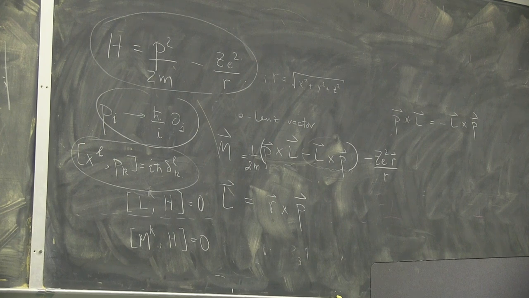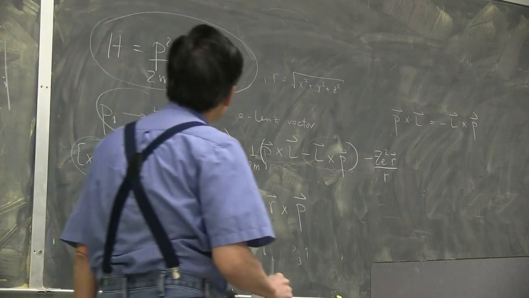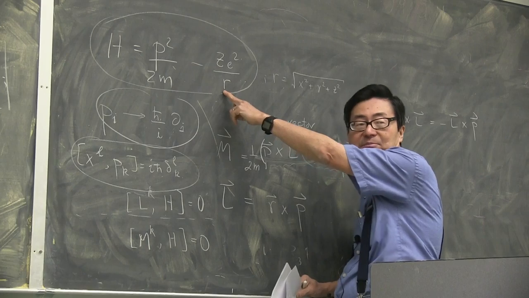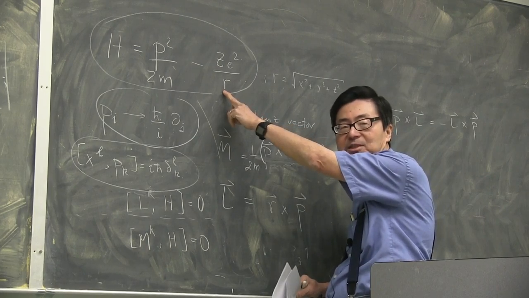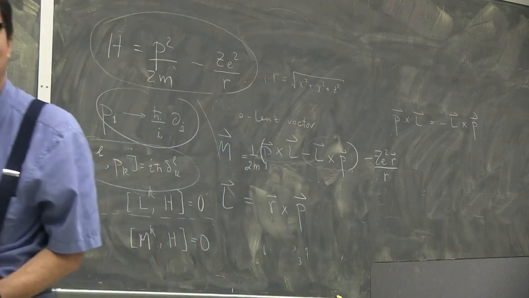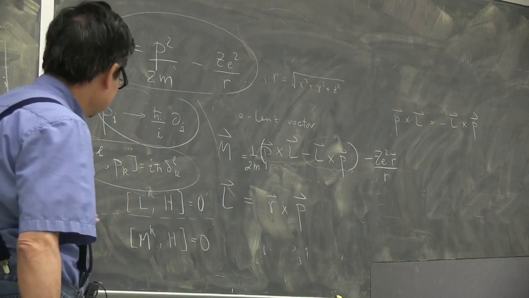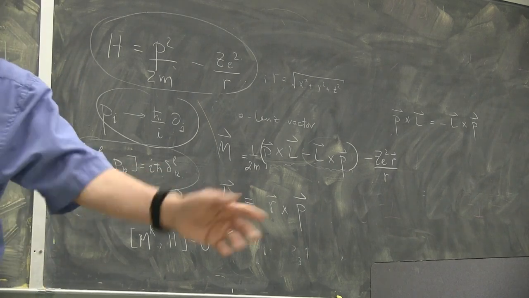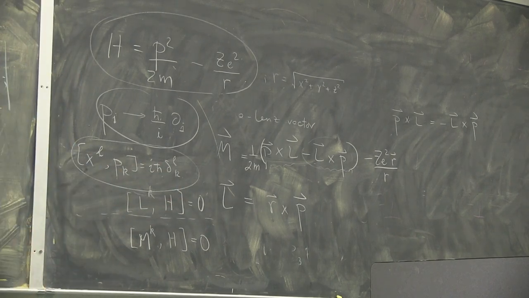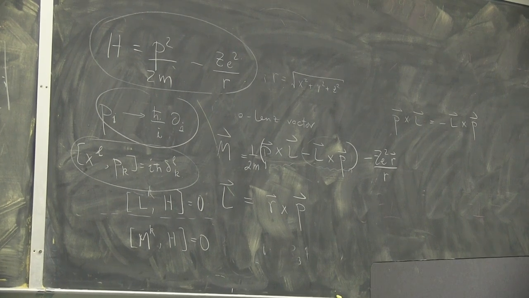Obviously, we have to make use of some relationship like that because we need to be calculating weird things of x, right? This thing is pretty bad. It's 1 over the square root of x squared plus y squared plus z squared, okay? Where the x's don't stand in the numerator, like here. They stand in some function in the denominator. So how do we calculate it, okay? Have you seen something like this in quantum mechanics? How you calculate a commutator of some analytic function of x's with p? You may have, you may not have, but let me just tell you the answer, okay? This one is actually not too hard to prove.